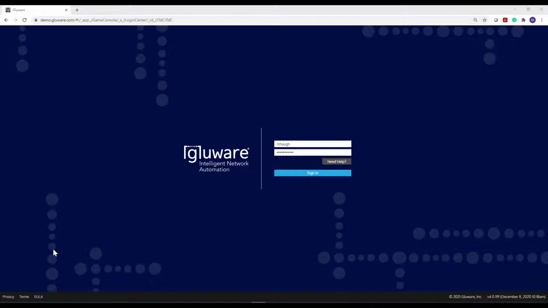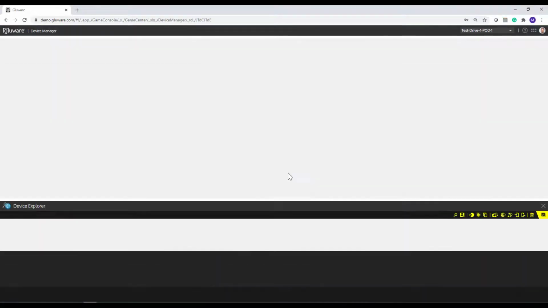Ad-Hoc query is a new feature introduced in Gluware 4.0, which helps to automate network operations procedures, primarily related to troubleshooting, but they're also very useful when performing various types of assessments as you work to automate additional components of your infrastructure, like moving towards config management automation. So in this tutorial, we're going to look at using the ad-hoc query to perform configuration searches as well as operational state searches. So let's go ahead and get signed into Gluware.